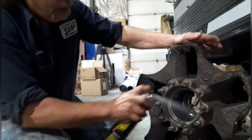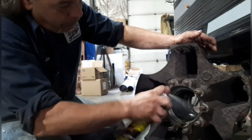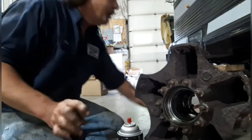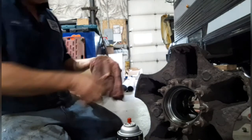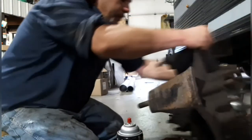But all in all, you should be good. So what I'm doing now is I'm cleaning the hub real nice. I'm gonna go ahead and put a couple rags down. And we're gonna flip her towards me.